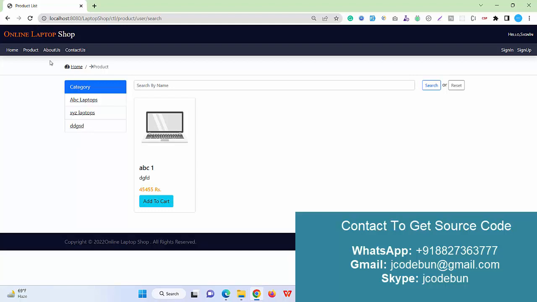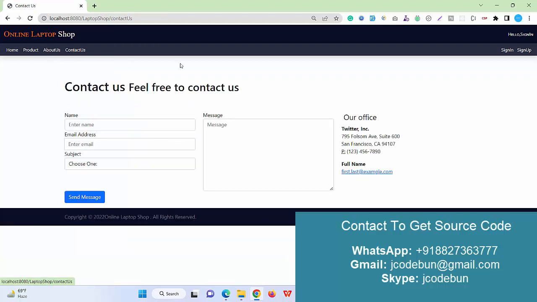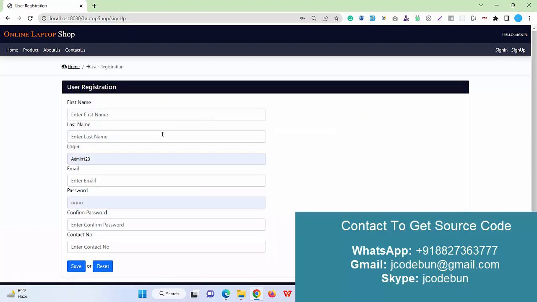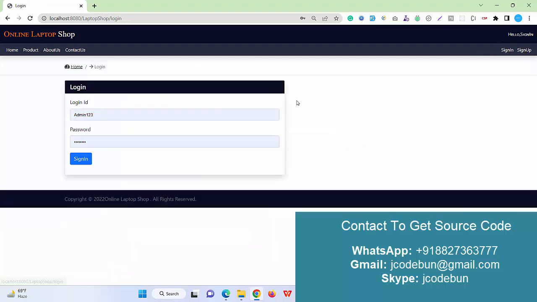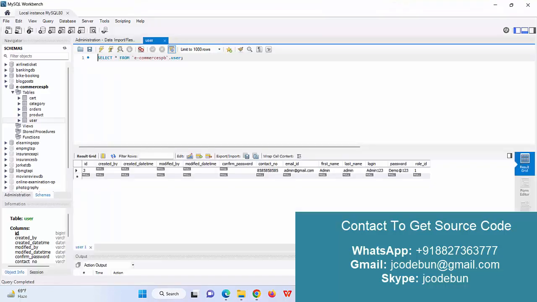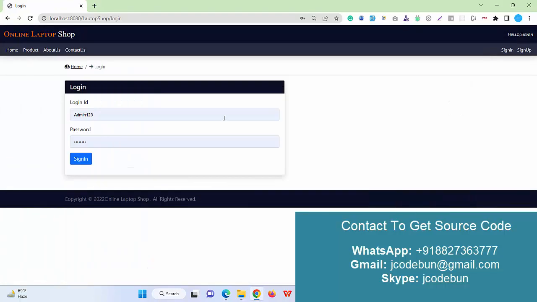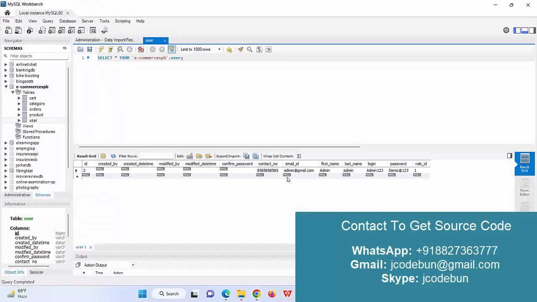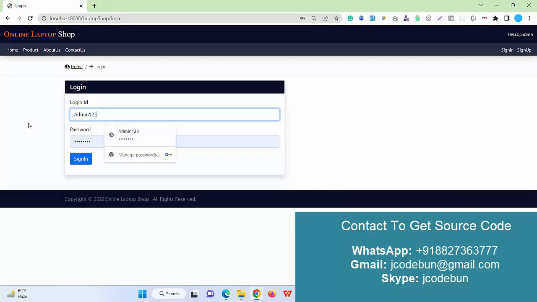These are the categories over there. The About Us page is there, Contact Us is there, and we have a sign up option and sign in option. There are two types of users in the application. One is admin, who is going to log in and add the products, and after that the customer will log in, view those products and buy them. First I'm going to enter the username and password for the admin and log in, and let's check what admin can do. After that we'll log in as a customer and see what a customer can perform.